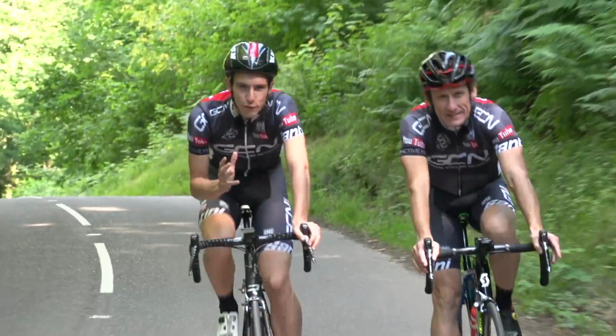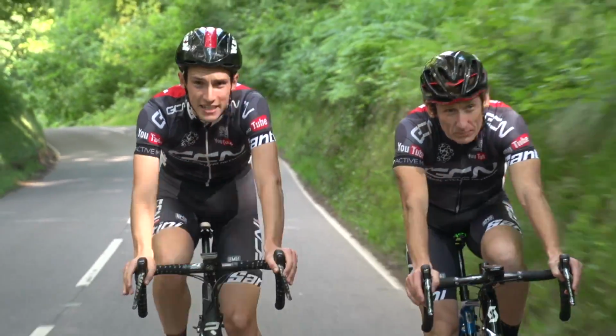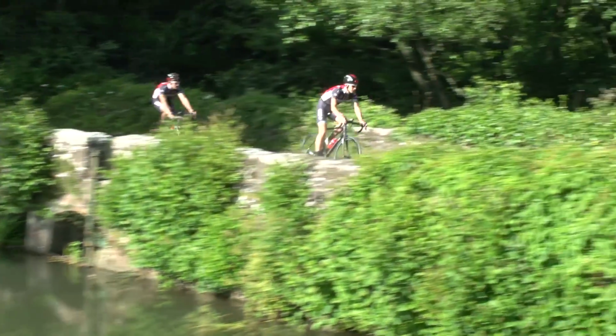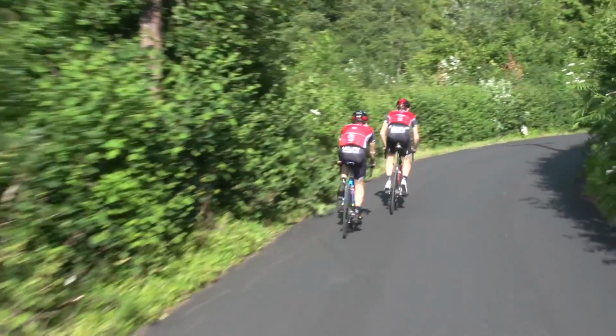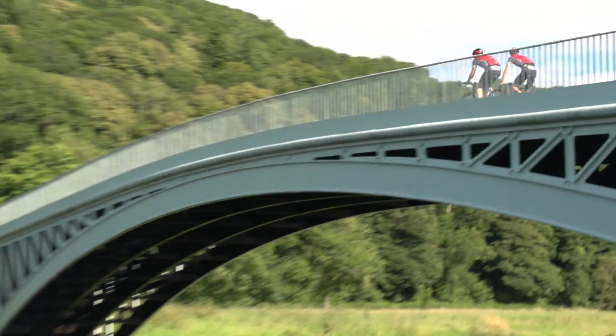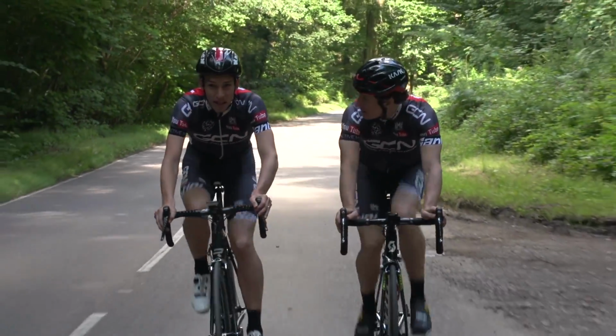It can be very easy to fall into the trap of only doing your timed intervals up climbs, when the reality is that a more rolling route of, say, small climbs, descents and flat bits is actually more representative of what the majority of us will ride on a day-to-day basis. And the other advantage of timing a rolling route is that you can do longer intervals if you live in an area without any big climbs.